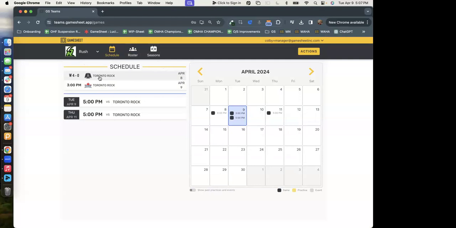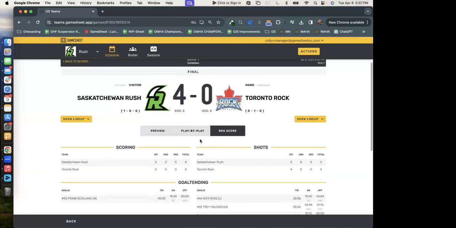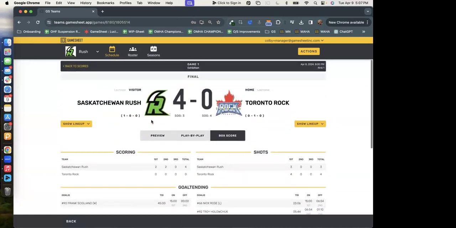As you can see, you can see your schedule. If you have any past games, obviously at this point you won't, but this is where all of your completed games would show up, as well as any future games. You'll see that I have a scheduled game right here. That's because it's showing me my past events. You can disable that if you want to. If I click into one of these games, you will see that it has all of the game information. If you're familiar with the system, this is very similar to what you would see on the league websites.